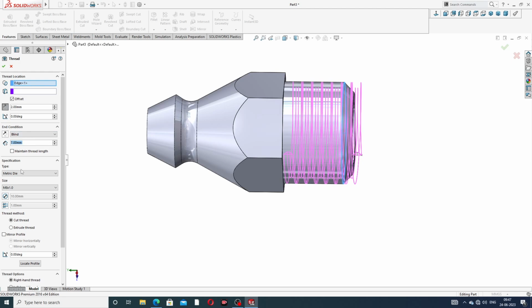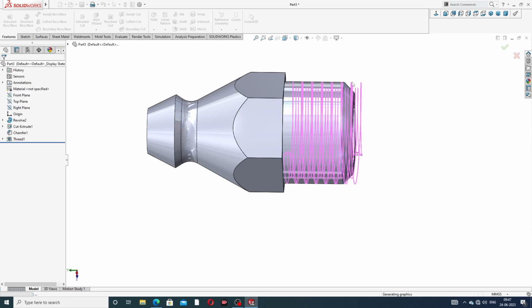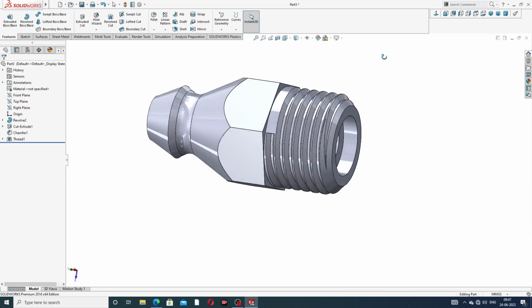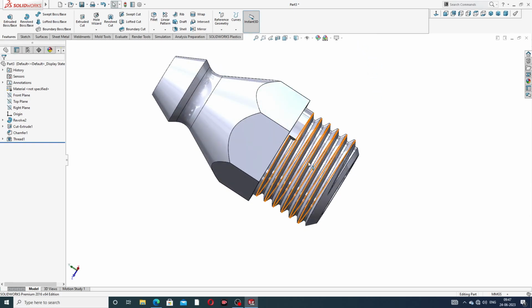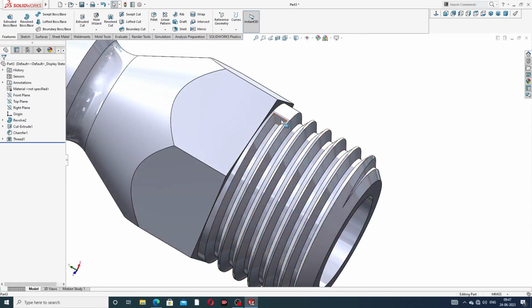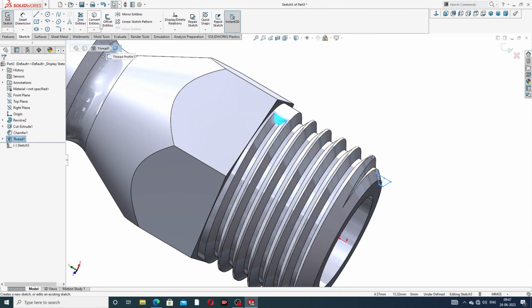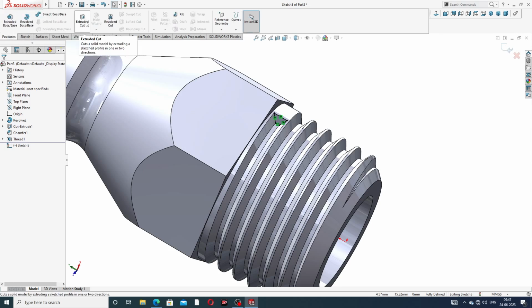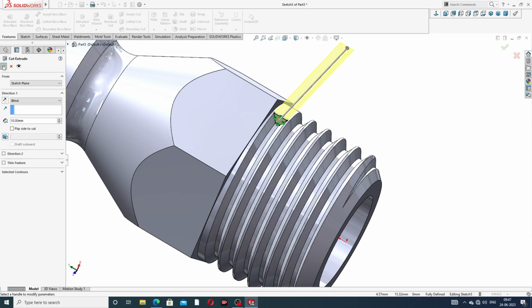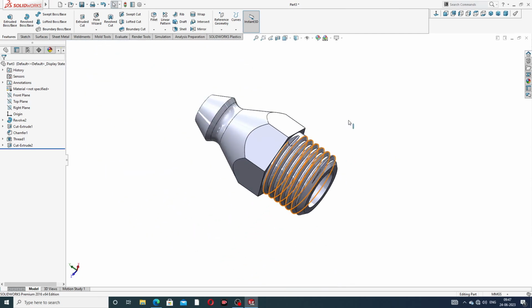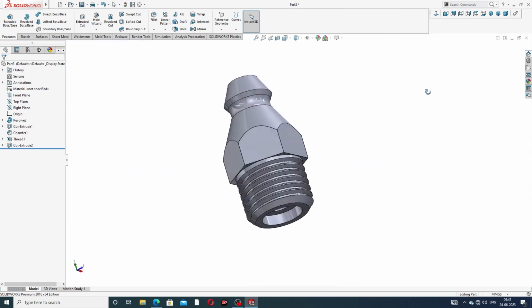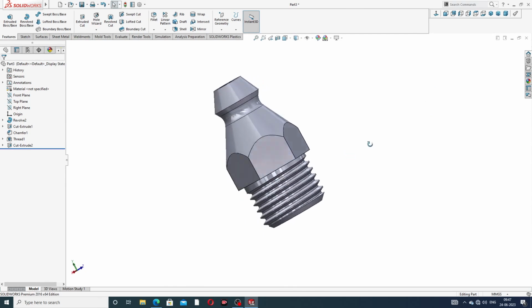Okay, metric die, and this is perfect. Select the sketch, convert entities, use extrude cut and click OK. This is perfect and correct.